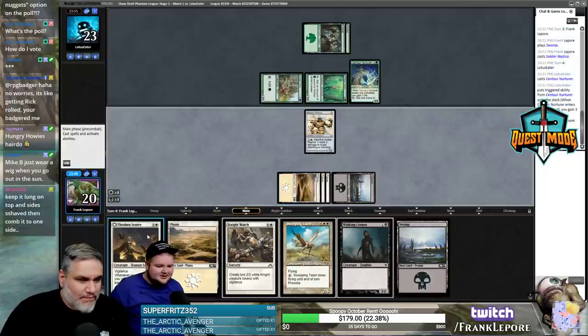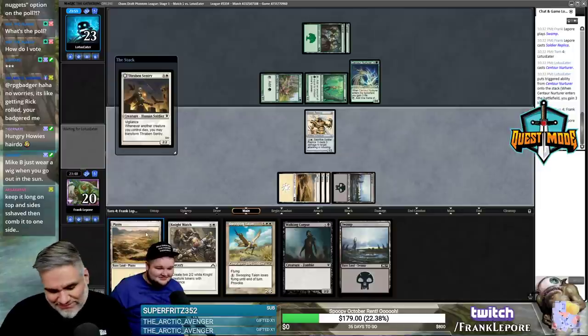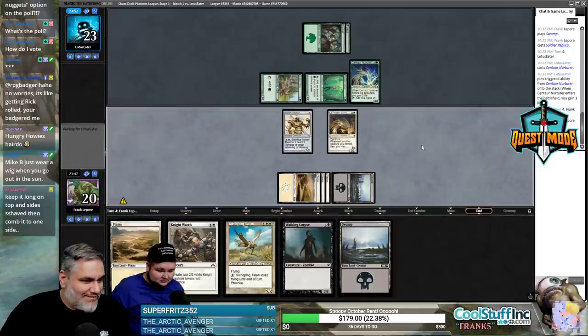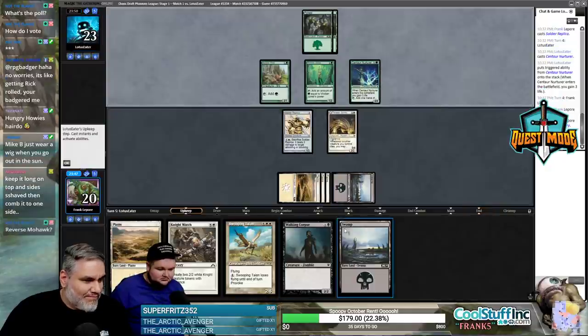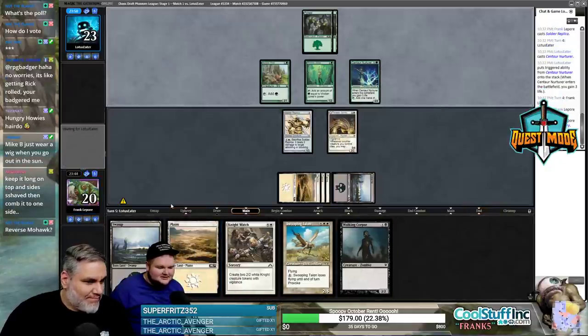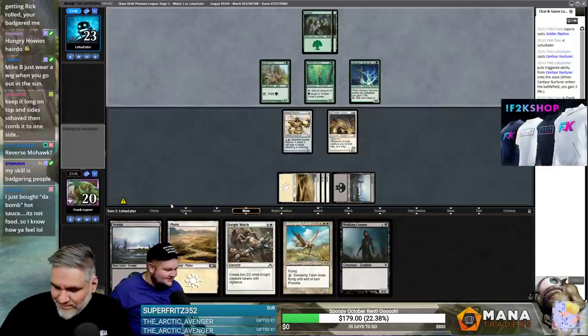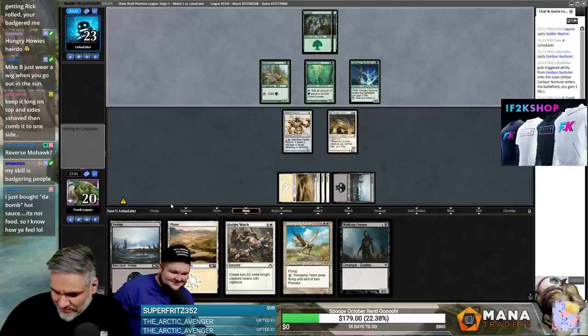Mike B, just wear a wig when you go out in the sun. Man, Kermit's a genius. God, you'd have such beautiful flowing locks. Ari Laxative has suggested what I used to do as my new style, which is an interesting one. Reverse mohawk. Okay. Okay, guys. I think that's a good one. I'll help you with that if you want. Oh, I'm sure you would do it immediately.